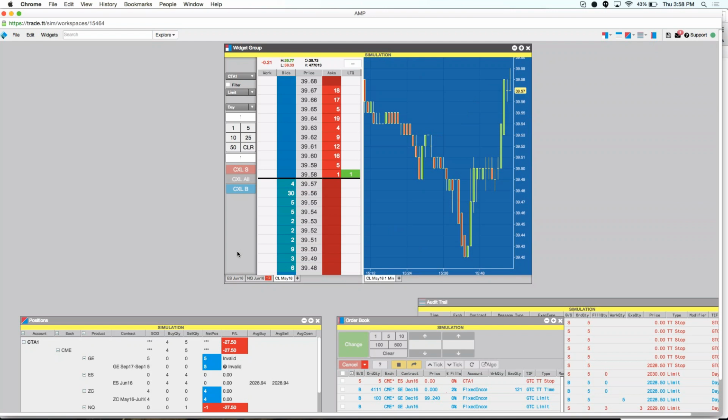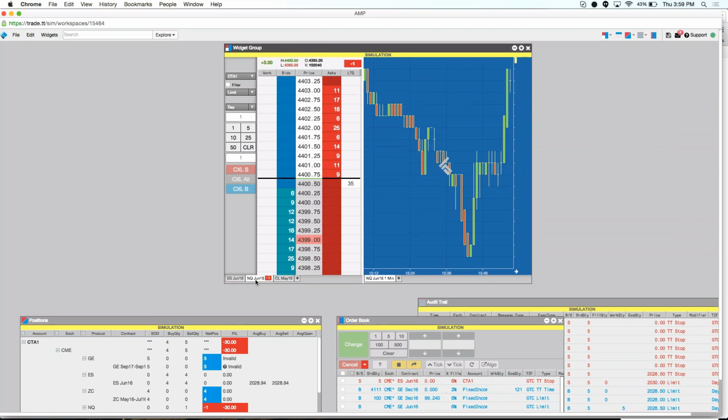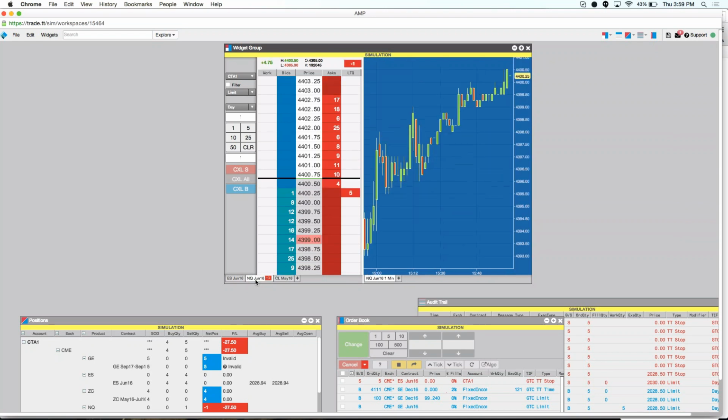One thing to note real quick too is notice with the mini NASDAQ, it's got a -1 here. That reminds me I'm short one contract in the mini NASDAQ. It's kind of a nice little feature because if I'm over looking at crude and I'm planning on trading crude, I'll always know, hey, keep an eye over here on the mini NASDAQ because you're short one here. So I'm short one and it's in my face. So I'm going to try and buy that back. I'm going to put a bid in over here. So I'm now working on one lot there.